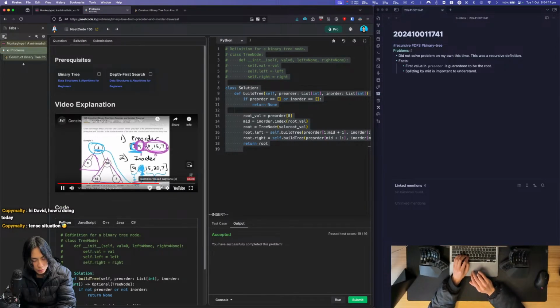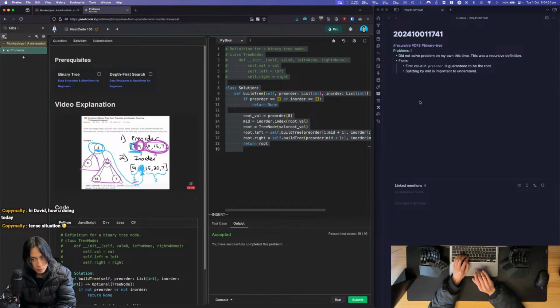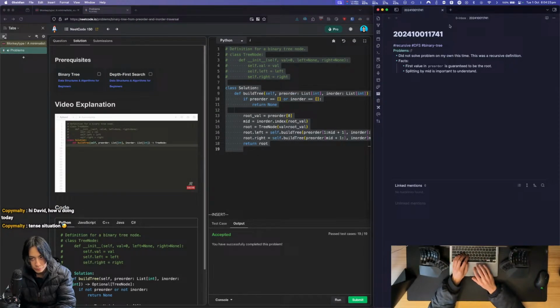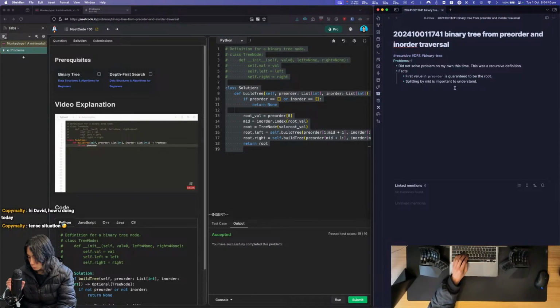Hey everyone, welcome back. So now let me actually show you the code. It's actually very short, less than 10 lines. As I mentioned, this is a recursive algorithm. So we always want to start with the base case, and the base case is going to be, what if we don't have any nodes to traverse through the two arrays that we're given? That means we can return null, or basically we don't have to create a tree. So if pre-order is empty or in order is empty, then we can return null. We have no values, so we don't need to create a tree.